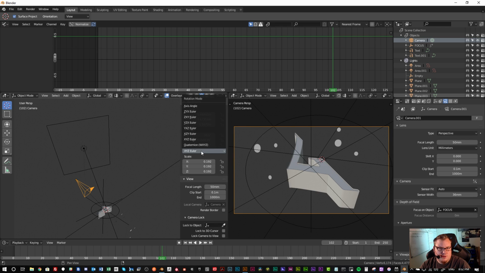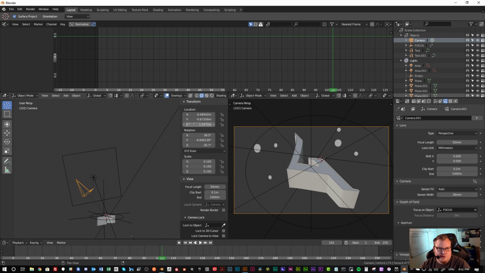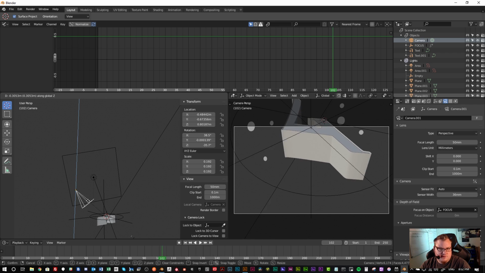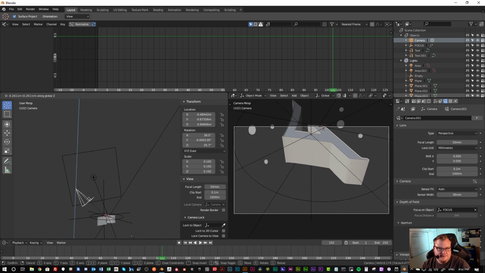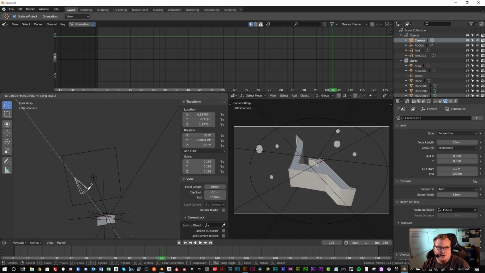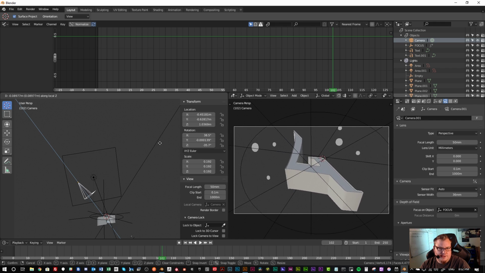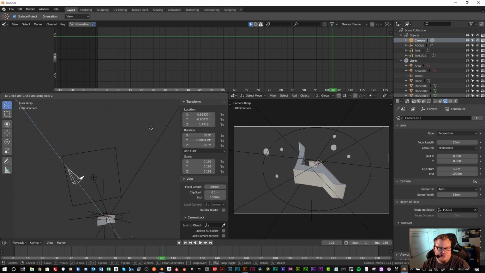And then we're going to play a little bit more with local transform here. So what we're going to need to do is keyframe all three of these because we're going to want to zoom in on the local z-axis of the camera. So to do that, you have to hit G to start moving the camera. Then you want to hit Z. So now we would be going in the global z-axis. Now you want to hit Z again to go along the local z-axis. And you can see at the local z-axis, it's moving along one single line in and out of the camera normal, but it's also changing all three of the location values simultaneously. So that's why we're going to have to keyframe all of those.